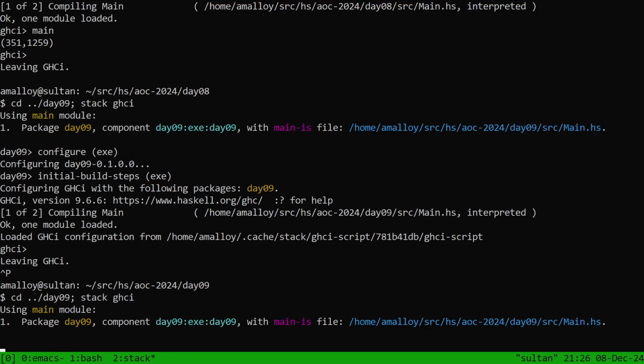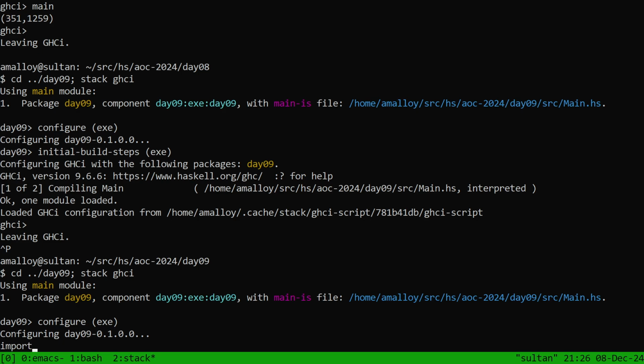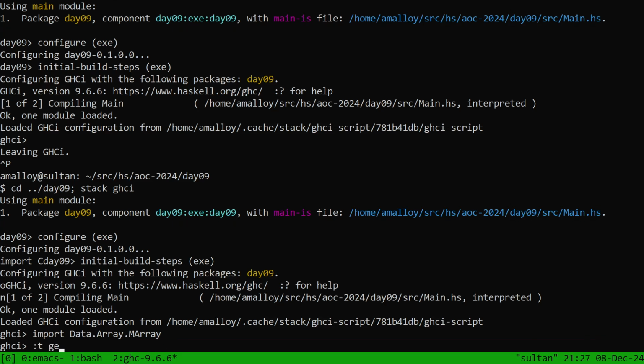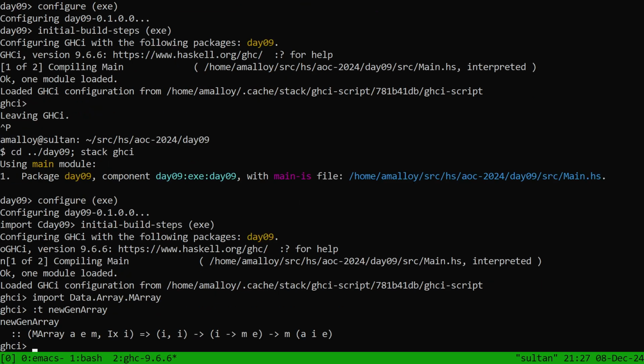So if I just said import Data.Array.MArray, what is the type of newGenArray? It exists! Okay. And I think there's something similar in IArray. I'm curious now.